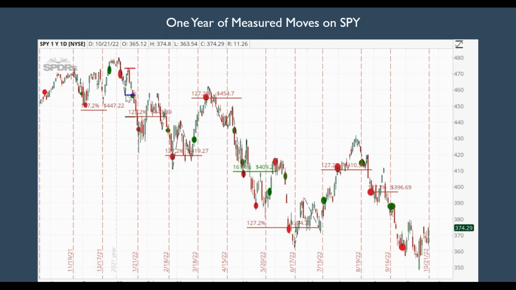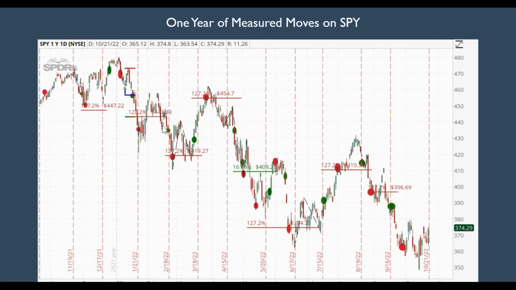Okay. Then we came down and there's a measured move right here, in, out at the 127. I actually see this bar is straight down. I actually stayed in and got out down here, which is at the 161. Don't do that very often, but when I get something that blows right through the 127, I'll hang in there.